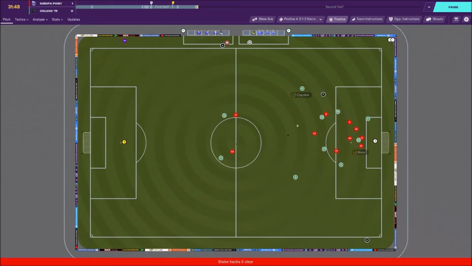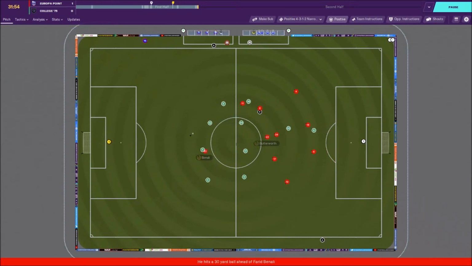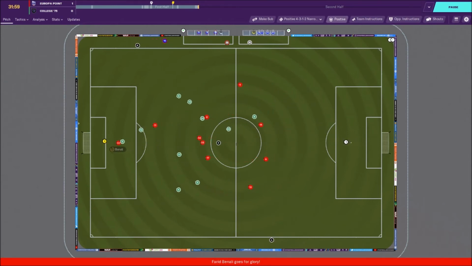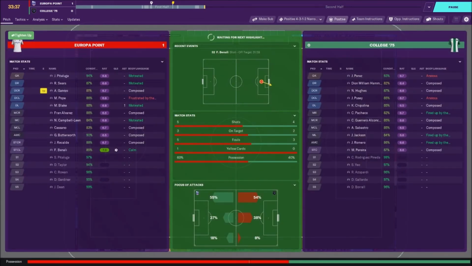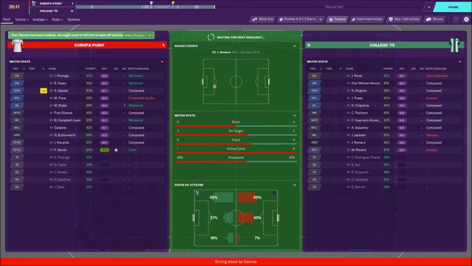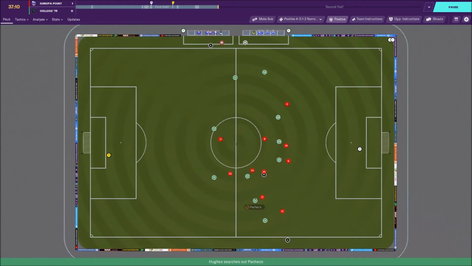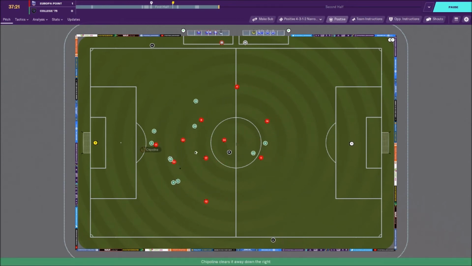Don't do this. Oh. Benali or Hughes cuts it. Benali steals it off the defender. Hughes. Benali. Oh, mate. Mate. Oh, my God, Benali. That's embarrassing. That really is embarrassing. Might just start calling him Jesse Lingard instead. Benali looking for Recalde. It's been cut out by Cipollina.